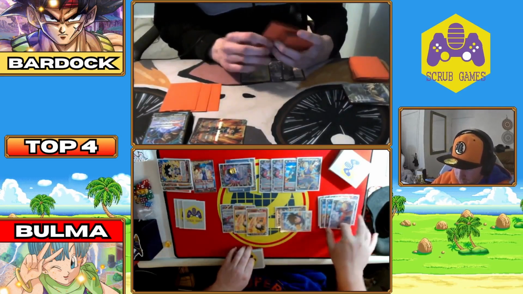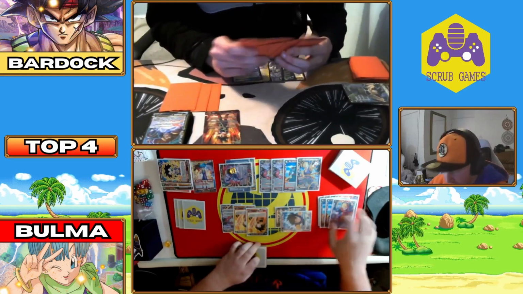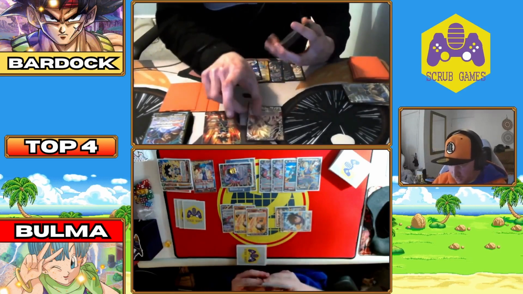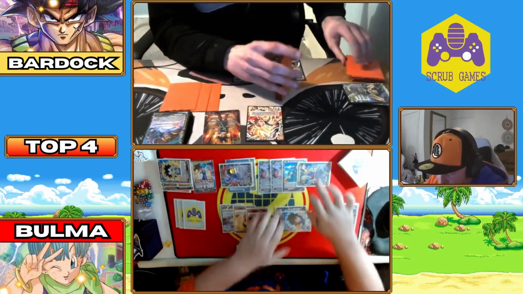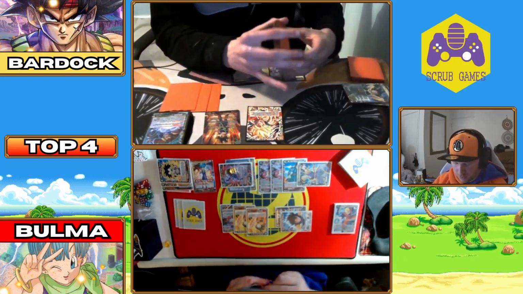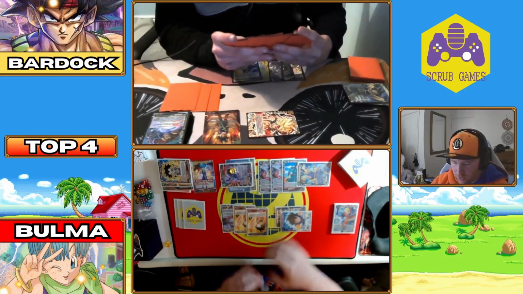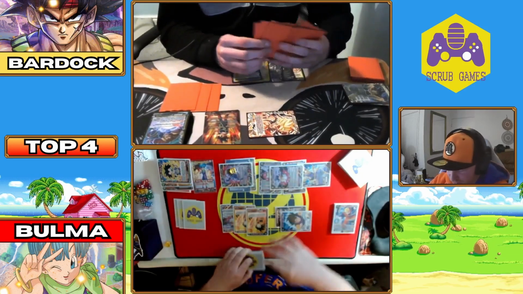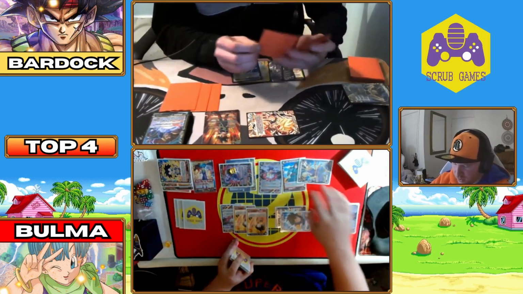Cards in hand. 1, 2, 3, 4, 5, 6, 7, 8, 9. I'll play this by resting your Gohan. Yep. Four card of leader since he's a Bardock's crew. 15k to lead. We'll block with a Vidal. Plus 15. Yep, so Fidel dies.